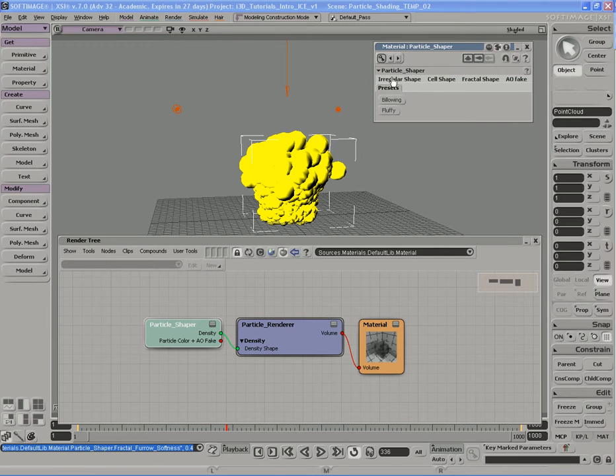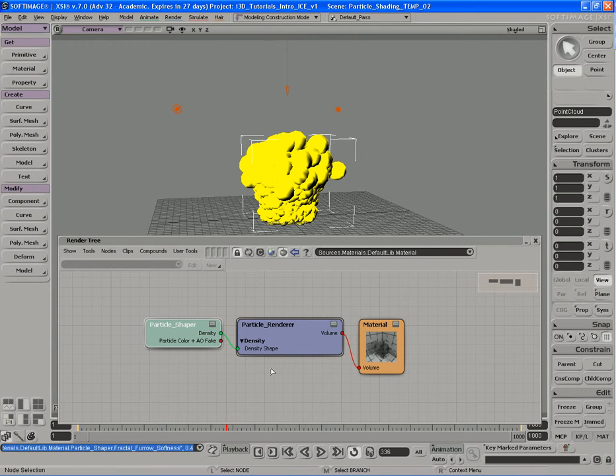And you can save your own presets actually as well. If you come over here to this little folder icon, you can set up a preset that you like and then just save it out so you can keep using it over and over again later on. Very useful. Okay, now let's talk about the particle gradient shader to control color.